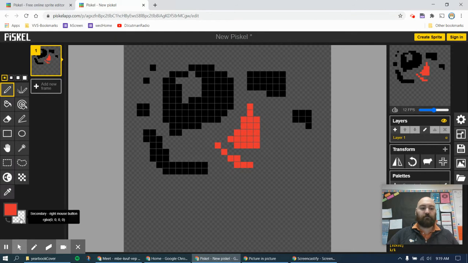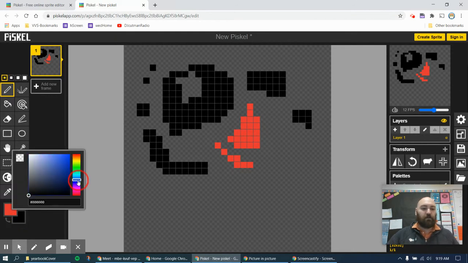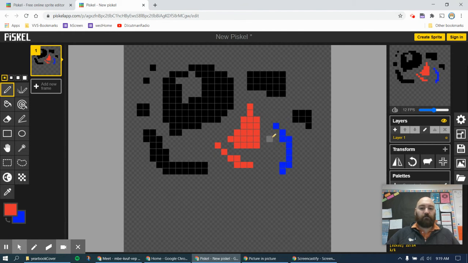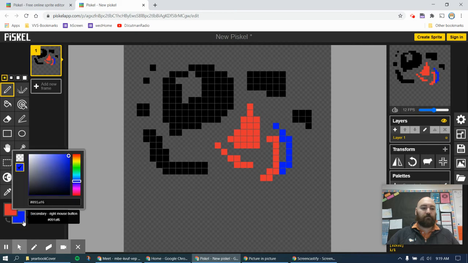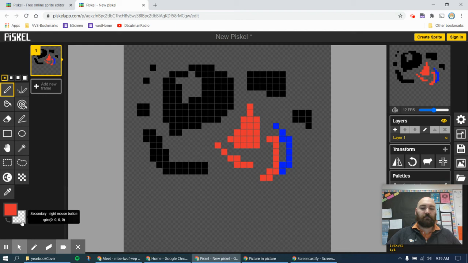There's also an eraser tool here. But if I swap my secondary color to blue, then when I right click and drag, it draws blue. When I left click and drag, it draws red. So that can be very useful sometimes. I usually like to keep it on this clear selection so that if I make a mistake, it's easy for me to erase quickly rather than having to click on the eraser tool.